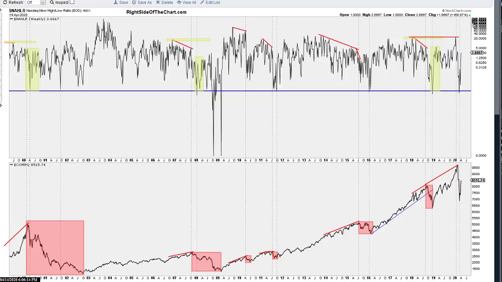You probably can't make it out on here, it's probably color coded. I have green lines here for the buy signals. That's where the dash line just goes down and shows me where it hits. So buy, buy, buy, buy, buy, near, very close, we'll call it close enough buy signal.